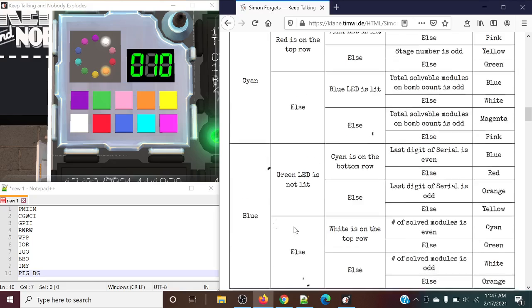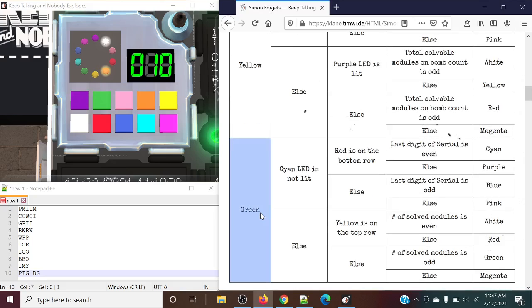And lastly, green. Let's head up here. Cyan LED is not lit. That is true. Red is on the bottom row. Yes. And last digit of the serial number is not even. So purple. That is what we will be inputting.